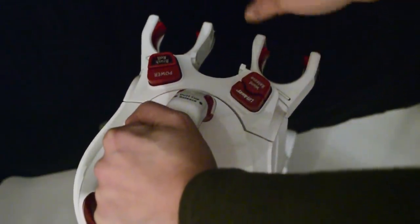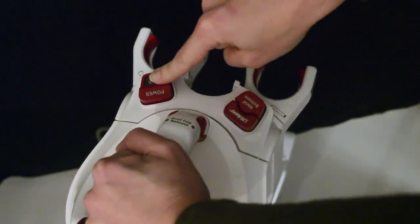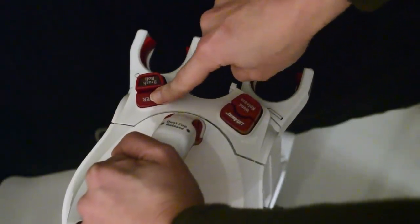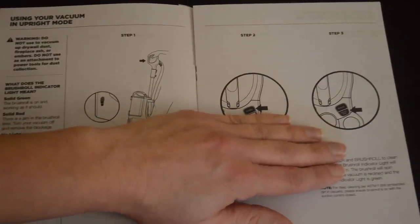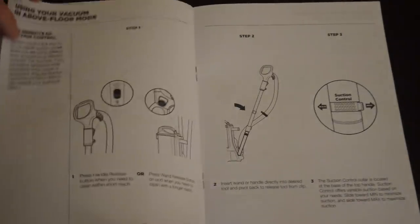You'll want to press power and the brush roll button to clean carpets. The brush roll indicator light will illuminate green. The brush roll will spin only when the vacuum is reclined and the brush roll indicator light is green.